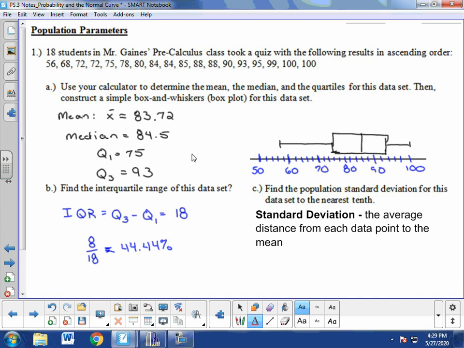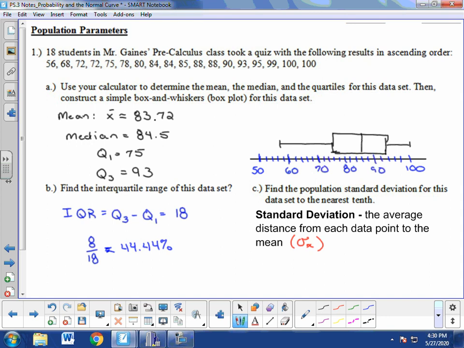If we take the average or the mean of those numbers, we find those distances first, and then take the mean of those numbers, then we have what we call the standard deviation. Now we could find that by hand, but we can save that for statistics if you're going to go there. We will use the calculator for that. We represent this data in terms of a symbol as sigma. So this is a lowercase sigma.